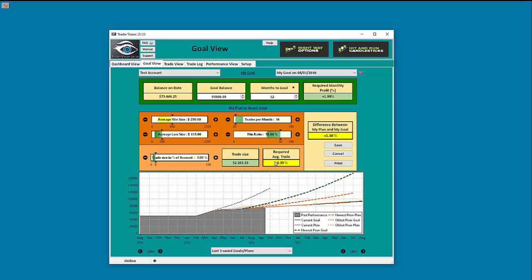If you change your goal from month to month, can you continuously carry the data from previous months forward? These are saved. If I go up here at the top of the screen around my goal, it pulls down and shows all of the previous goals that I have set and the plans that I have to reach those goals when I set them. So is that what you mean by carry it forward? Yes, they're always carried forward, but your current plan is always the one that the application uses for telling you whether or not you're on track to meet your plan.